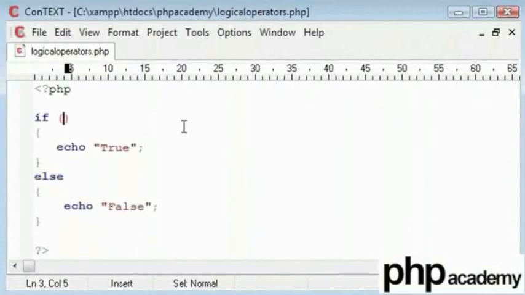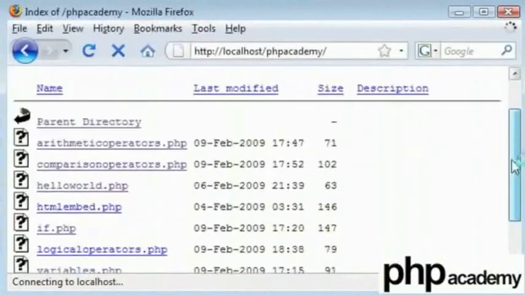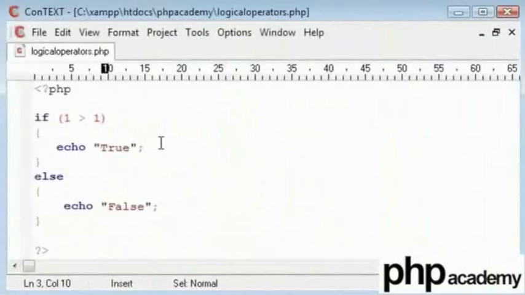Before we had examples such as 1 is greater than 1, which at the moment is going to return false. Let's just check it to see where we are. Right. So that's false. Now, what if I said if 1 is greater than 1 or equals 1?